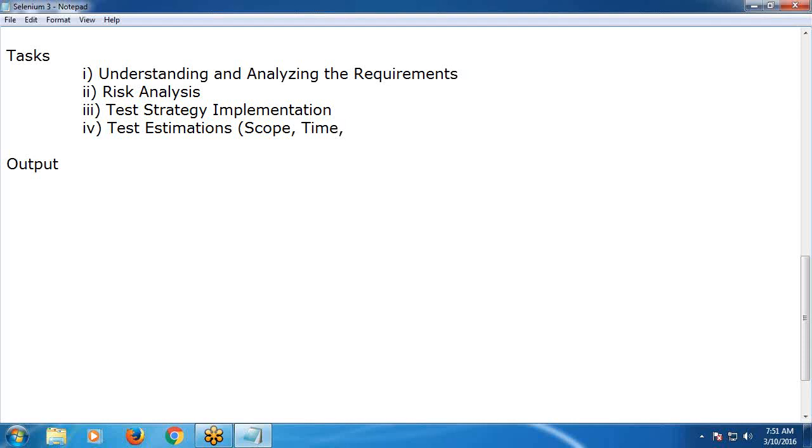Suppose if time is more, you can take sufficient resources. Next, resources available, environmental and human resources. Next, budget, etc. These are the considerable factors for test estimations.